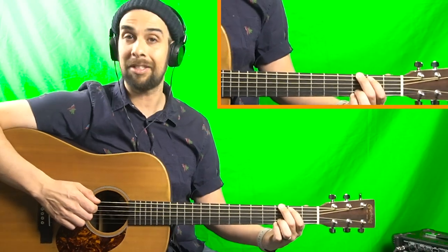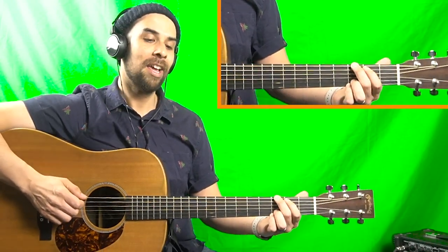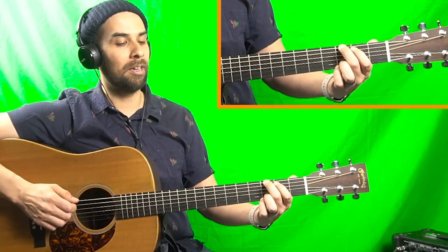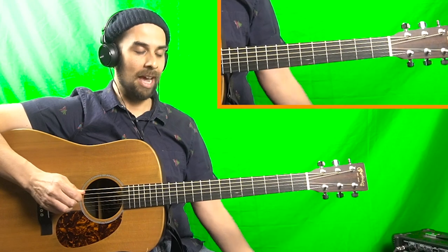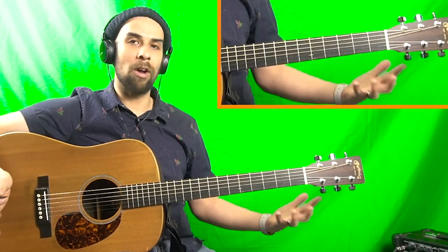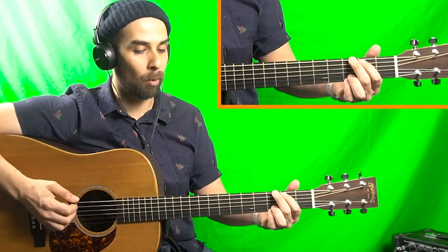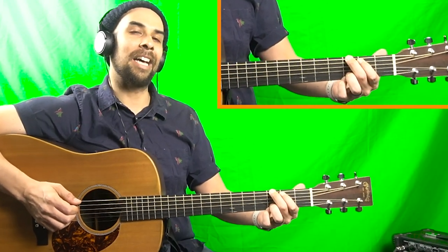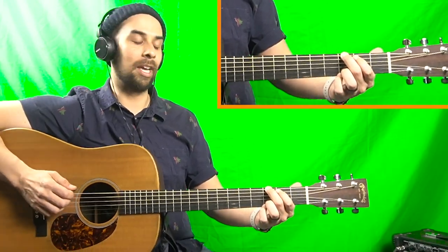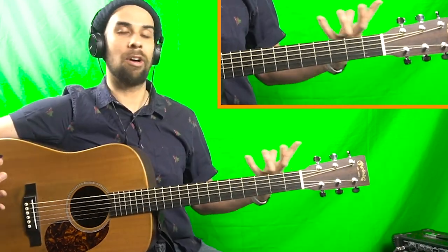The first normal G run — I would say this is the classic sound of it. Let me know in the comments what you think. We've got this line here with a pull-off at the end, ending with that open G. Now there are subtle things we can do to make it sound a little different. For example, we can not play that last pull-off at all, and it just depends on the song where that might sound appropriate.